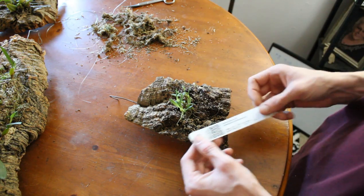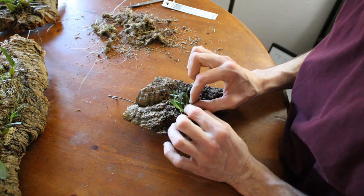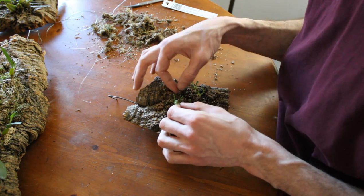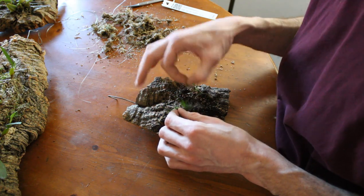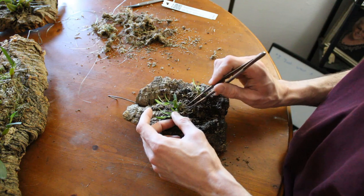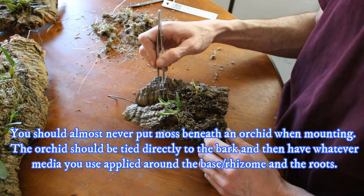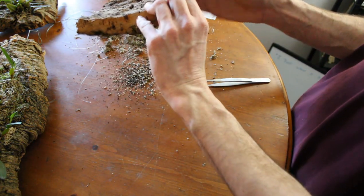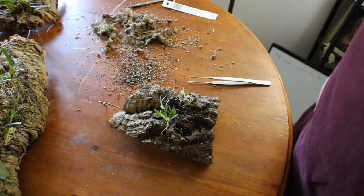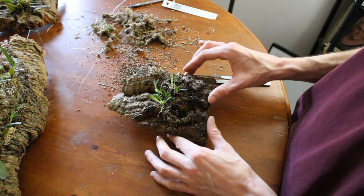This little Bulbophyllum Intercetum or Odontopedilum — I have done the same thing, removing all of the moss from this mount. This plant almost died the first time I unmounted it. It was too wet and it is just falling into pieces again — it was too wet on here. I made the classic mistake of putting moss underneath this orchid. I did it even though I knew better. Sometimes you see a plant and it's not doing great, and you end up doing basically the exact same thing all over again. So I'm going to find a new mount for this plant — this is a perfect mount for something much larger.